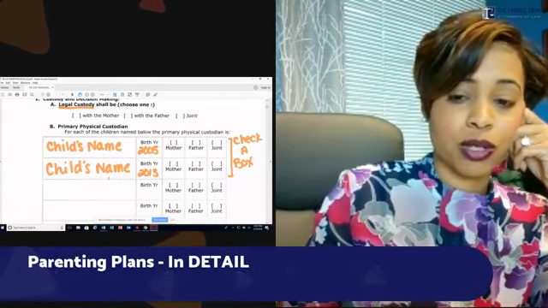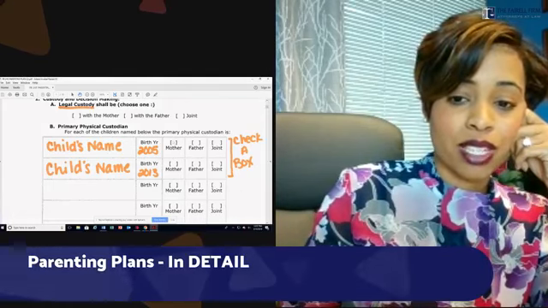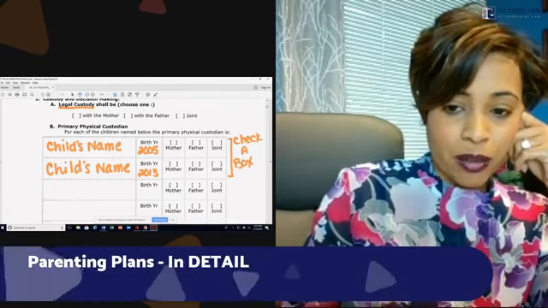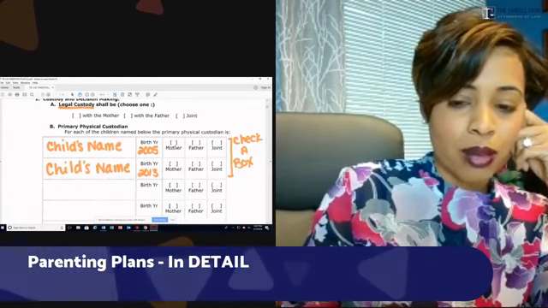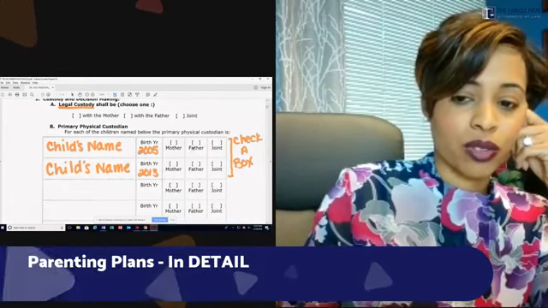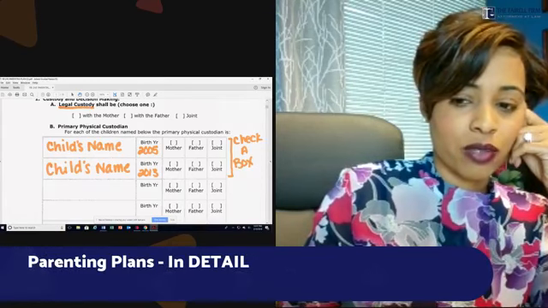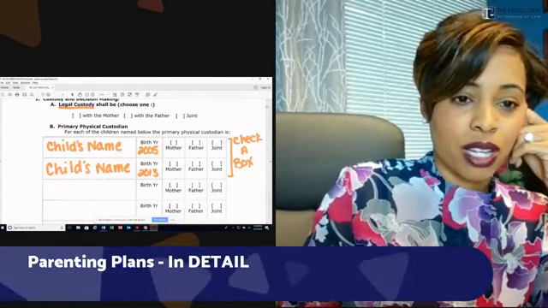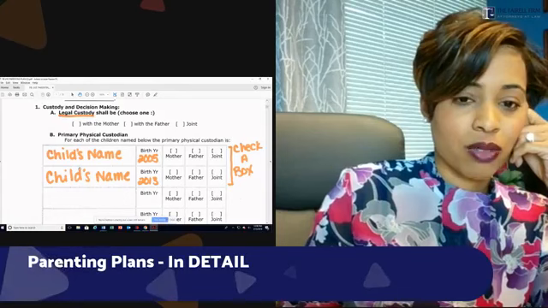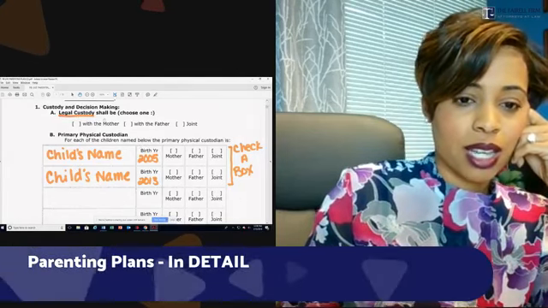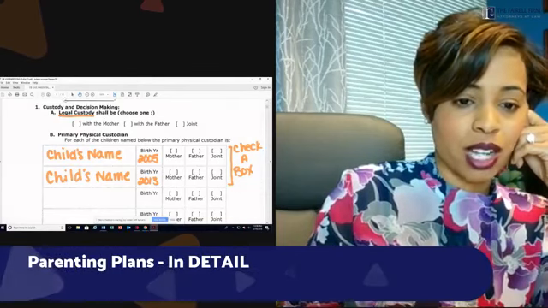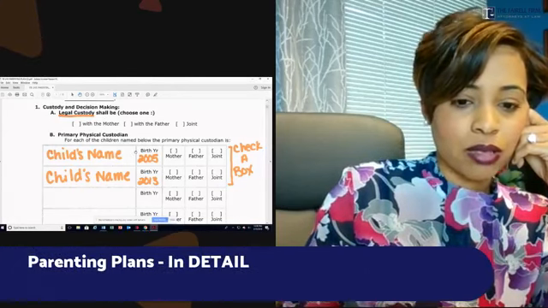If it's joint, that means you are doing some type of shared custody arrangement. Sometimes if you have multiple children, the mom may have primary custody of one child and the father may have primary custody of the other, or joint can be for both, or mom can have primary custody for both, or father can have primary custody for both. Whatever it is, make sure you check it. It's this section right here where we start talking about I have joint legal custody and primary physical custody. This is the document that lays that out.